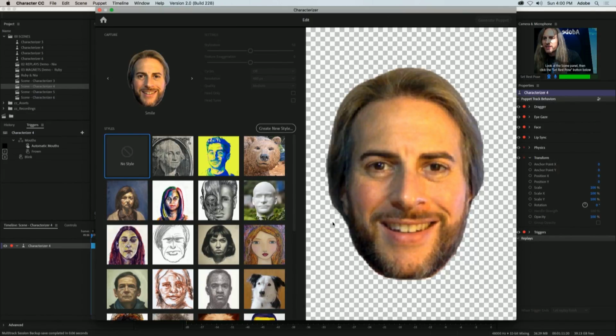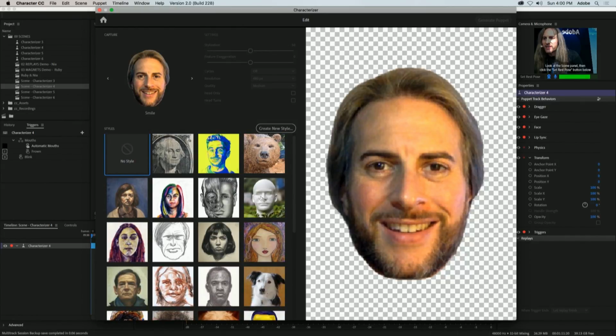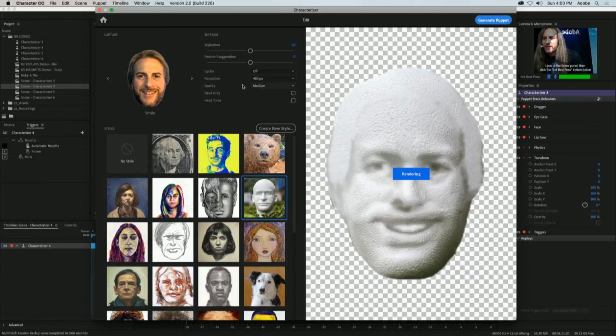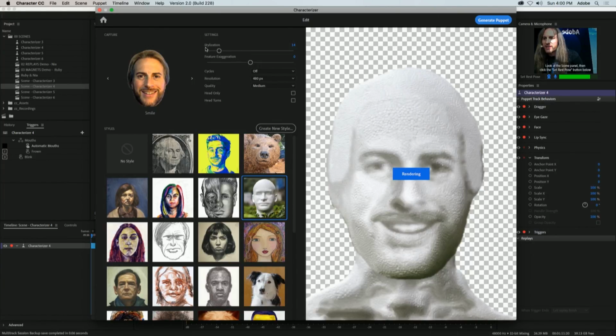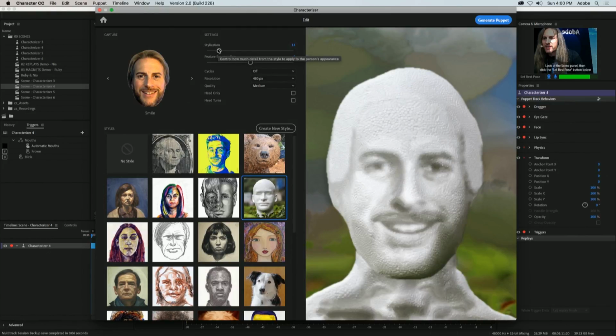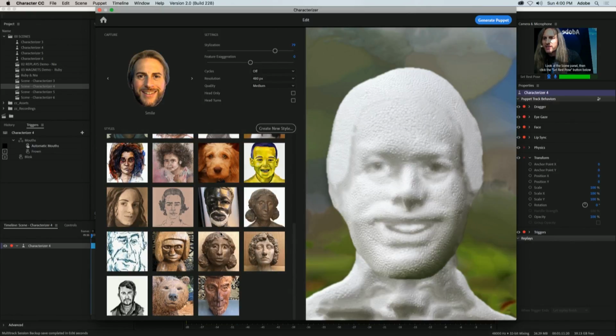We've already done that. Let's take one like maybe something. I keep trying to choose different ones here. What about this? Haven't tried this weird head one yet. Let's see what that looks like. Okay. And you'll notice you've got these stylization controls. If you go to the left, it's going to stylize this more like me. If I go to the right, it's taking a little bit longer to render right now. It's putting the background in there. If I go to the right, it's really going to start to merge my face with that puppeted face down there.